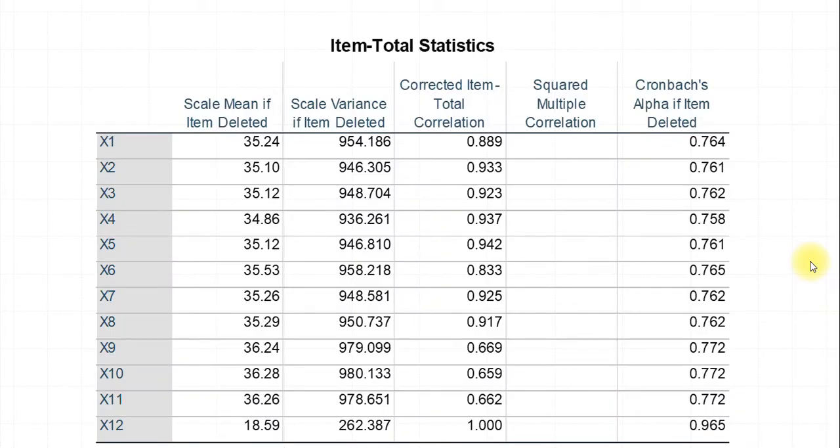Further, the item total statistics also show that for my 12 variables, the correlations, as you can see here, 0.889, 0.933, all of them are above 0.6. Nothing is below 0.6, you can check it out. So the correlation seems to be good. As a thumb rule, the inter-item correlation must be greater than 0.3. So all my variables satisfy this criterion. So my individual questions' correlation with the overall structure of my questionnaire seems to be good. So I am good with that condition.